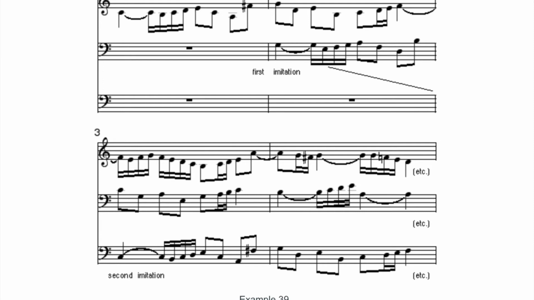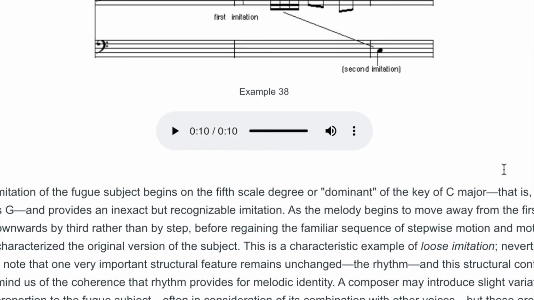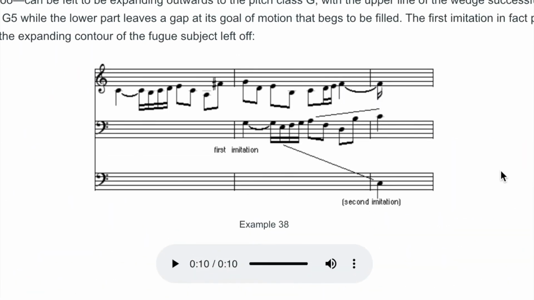Okay, so we have a fugue subject with 2 points of imitation. Let's look more closely at the first imitation. As you can see, this roughly preserves the interval contour of the originating fugue subject, but there is that slight shift that we noted before, where instead of going down by a second, it goes down by a third.